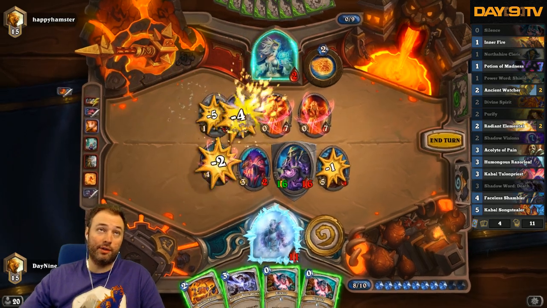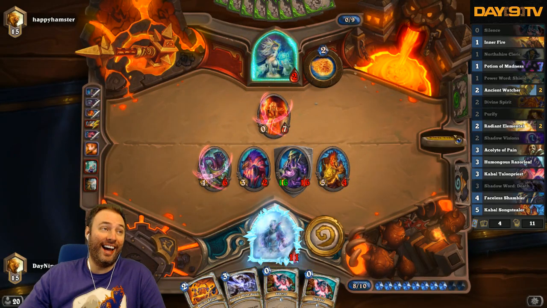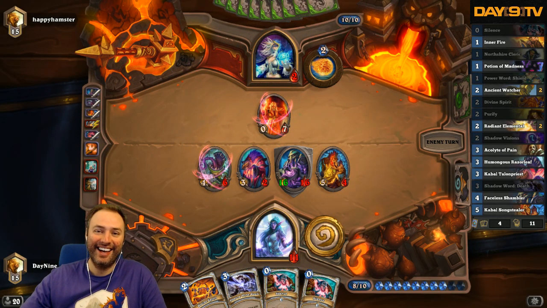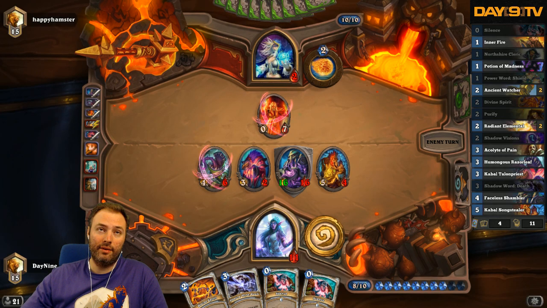And you know, the one turn that we screwed up was when we Divine Spirit silenced Divine Spirit. Yeah, I mean, there's 2 games today. We lose this. We totally deserved it.